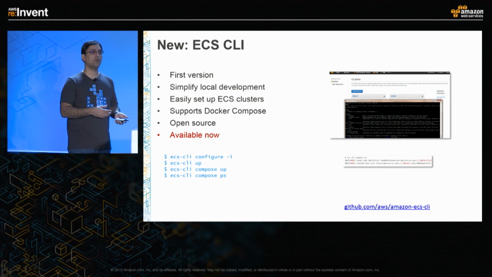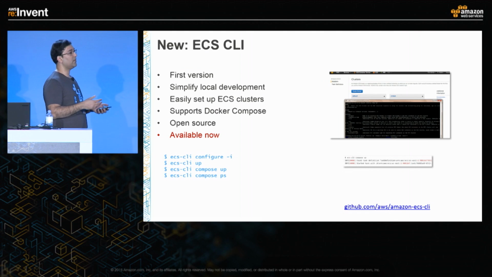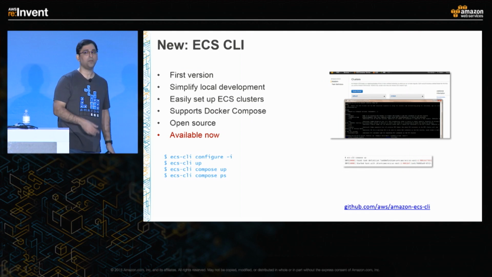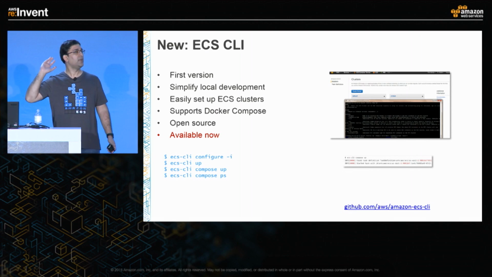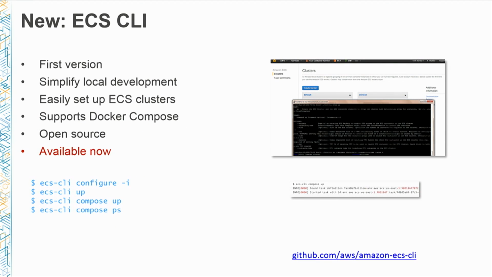And then, for those folks who use Docker Compose, let's say you have a Compose file that you're working with locally, and you've done a Compose up to run it on your laptop. If you do ECS CLI Compose up, you have the same Compose file running on ECS as an application. And I suspect some of you probably went to Jerome's talk yesterday, and he gave you a preview of this particular CLI. The CLI is available today. It's also open source. Since it's very young, I suspect there may be many features that people want. And again, we welcome pull requests, so please do. I'm sure the team will be super happy to get them as well.